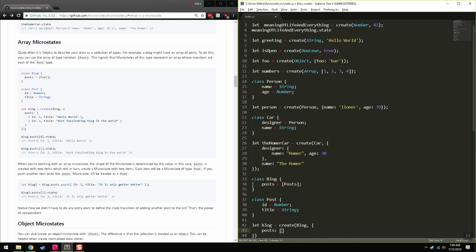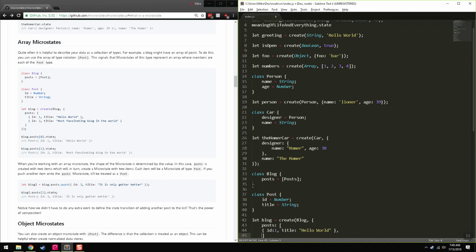I can imagine that it's using property descriptors to reflect on this, because in essence at runtime it's going to take in blog and it's going to say, okay, well, has own property posts, and what is that? It is a type array, and what is the type of the first thing in the array? Post. I wouldn't be surprised if it was capable of digesting an array with multiple types in it, in which case maybe we'll find out what it does.